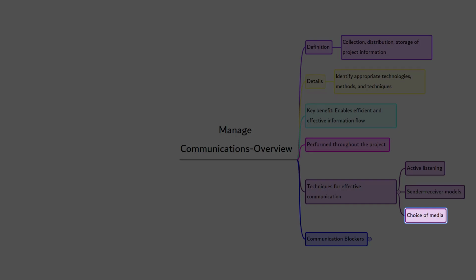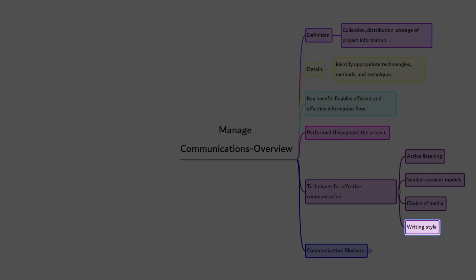Choice of media includes a decision about when to communicate in writing versus orally, when to prepare an informal memo versus a formal report, and when to use push or pull options, and the choice of appropriate technology. Appropriate use of active versus passive voice, sentence structure, and word choice make the communication go from good to great.